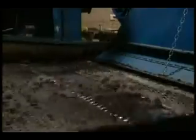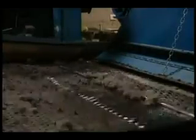This shredder is able to cut up almost 1,000 tires an hour. They come out as fairly good-sized pieces of tires, which are then shredded a second time. Metal is magnetically separated from the rubber, and the metal pieces are recycled at another factory. Other components of the tires, such as fiberglass and nylon, also have to be separated.